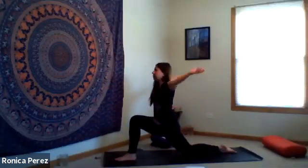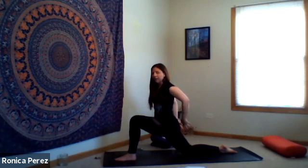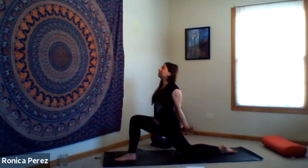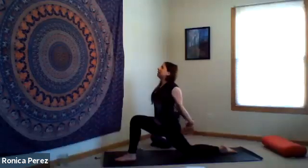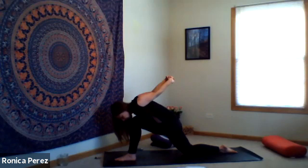Inhale, arms lift. As you exhale, we're going to take our hands again and interlace our fingers back behind us to lift our chest, puff up your chest. And then as you exhale, keeping your arms following, you're going to fold over that left knee again. This time we're going to hold here, take a couple breaths.